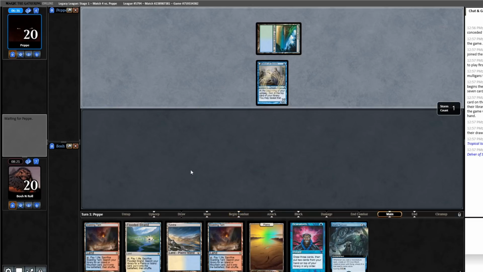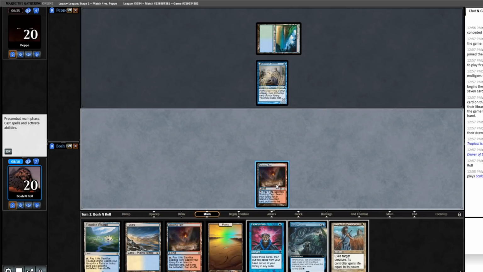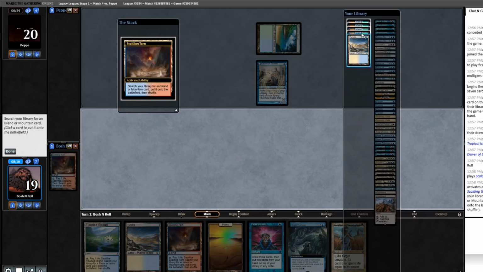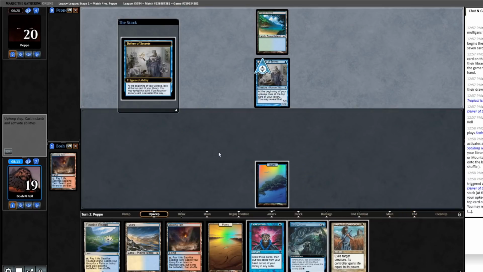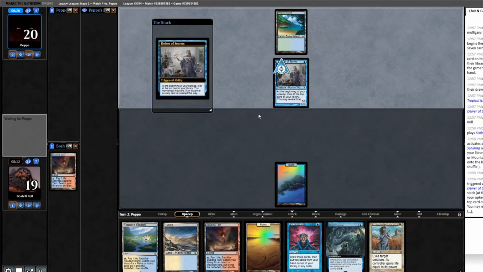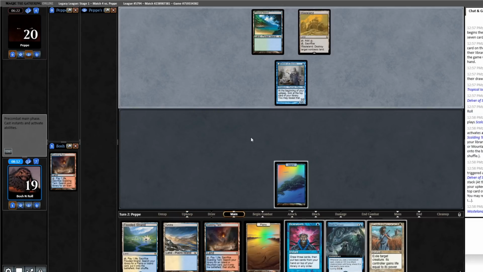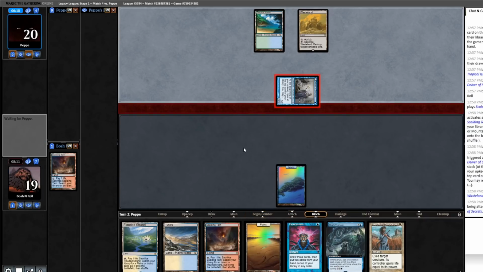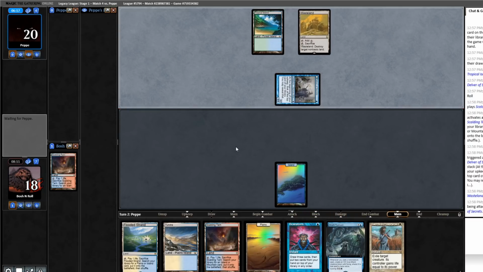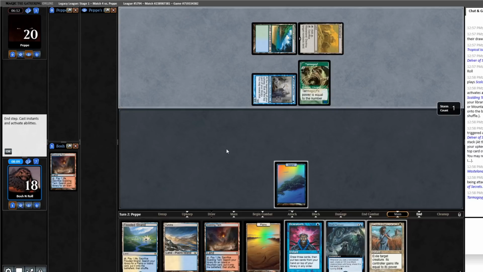Delver's in. Nice. Alright, so I get to fetch a basic, and then I get to cast Plow, playing around Daze next turn. No flip. Yeah. My hand plays around Wasteland very well. Doesn't play around Spell Pierce very well, but they probably only have 1 of those. 1, 2, Tarmogoyf. Yep, you got it.